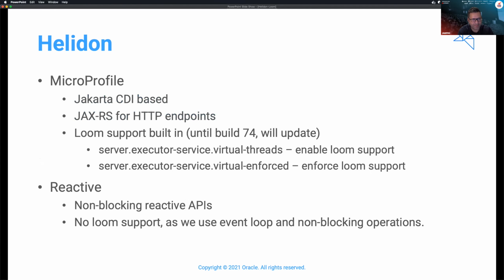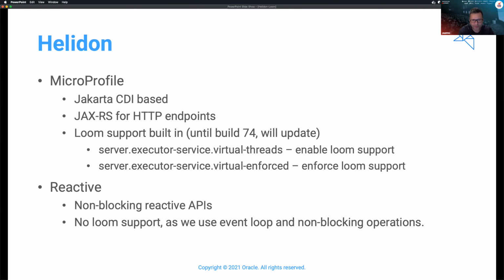There are two main approaches to writing applications in Helidon. The first approach is based on the specification called MicroProfile, which is based on Jakarta CDI. It uses JAX-RS for HTTP. And this is like a proper small single application server that allows you to build declarative applications, in a very similar way to what you would do in Jakarta EE. It's just a single deployment.